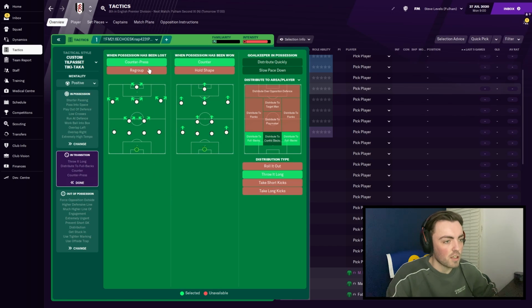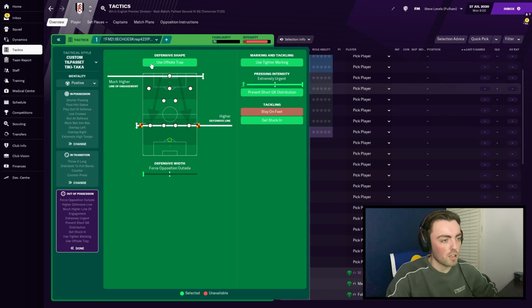In transition, you're looking to counter press when the ball has been lost, and when possession has been won, you're looking to counter. Distribution wise, you're looking to distribute to the fullbacks where you can, and distribute type is to throw it long. And finally, for the out of possession, you're looking to use the offside trap with a much higher line of engagement and a higher defensive line, looking to force the opposition outside. For marking and tackling, you're looking to use tighter marking. The pressing intensity is extremely urgent with prevent short goalkeeper distribution on, and tackling you're looking to get stuck in as well.